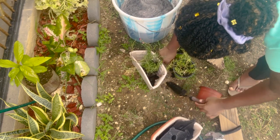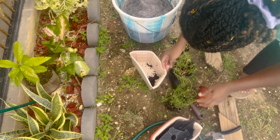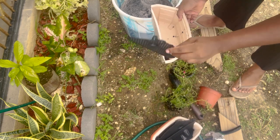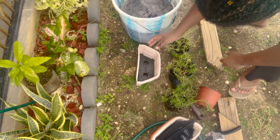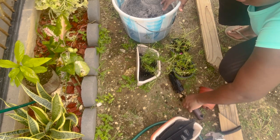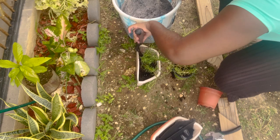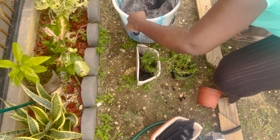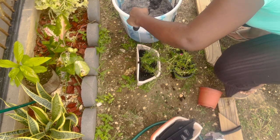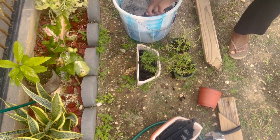But as you notice here, I would have had my mixture soaking overnight. I actually think I put too much water in here, because the guy said do it halfway, but I don't think I needed to do so much. But you know what, we're just going to work with it. So I'm trying with the shovel to get out as much dirt as I can, but as you notice, it's coming out in little clumps, and I'm not going to tell a lie, if I continue this way, it's going to take me the whole day to do this.